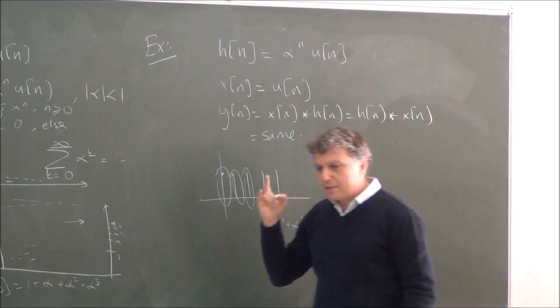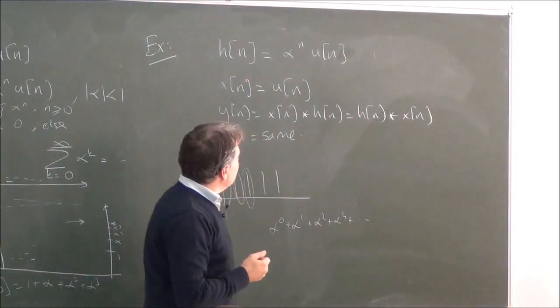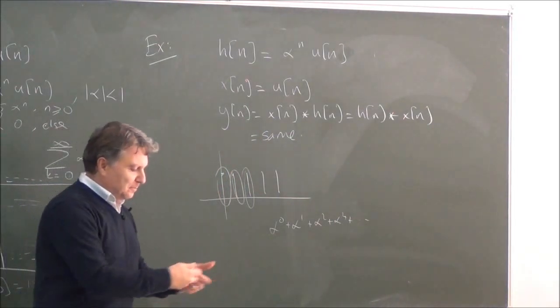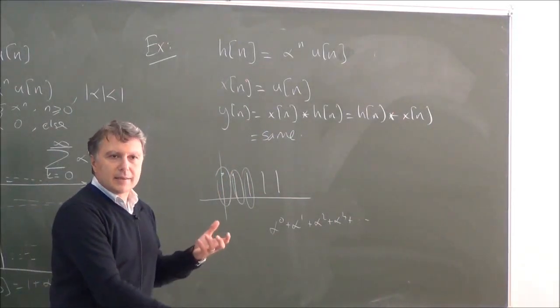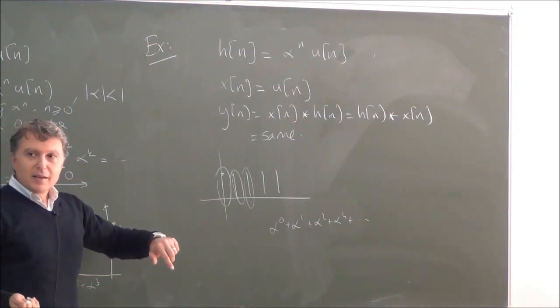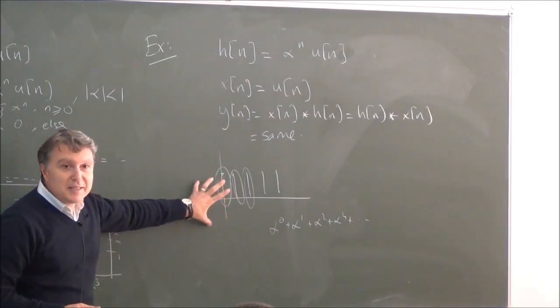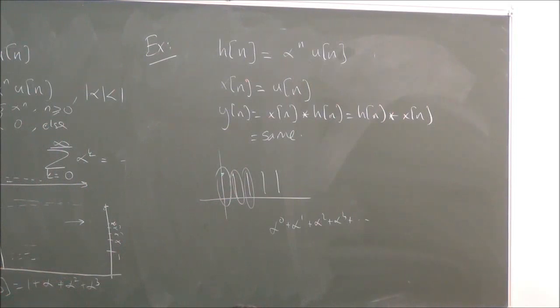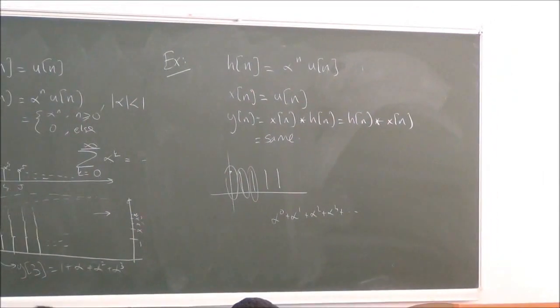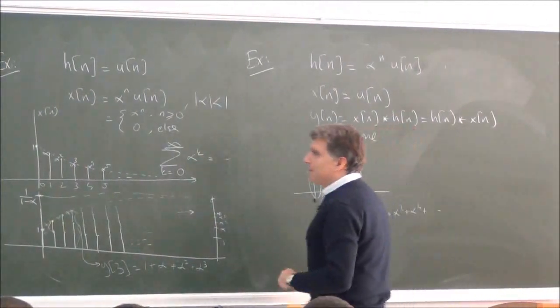This commutative property is a very nice property, because you will never know which one is easier to slide and add. You may find this one easier. As a matter of fact, if you do this example by yourself, you will see that this one is easier to understand than this one. This was a bit more complicated in terms of evaluating the samples one by one. So please do that.